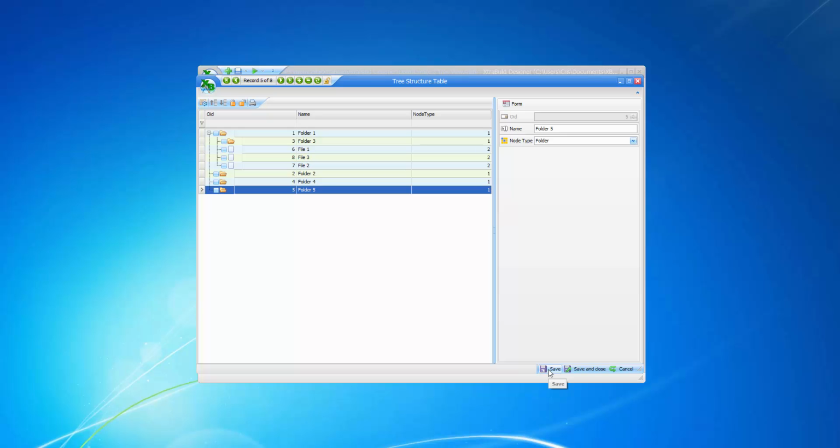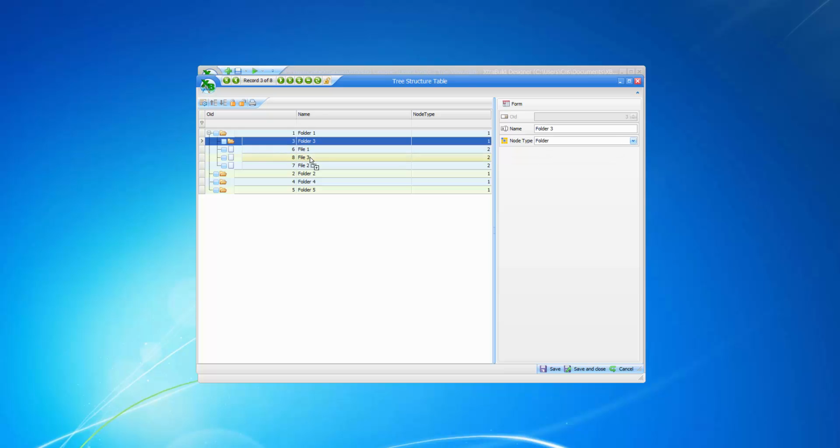The good news right now is that our tree view looks great. We have entries that have a particular name. We have also icons assigned to those entries based on node types. But the bad news is that you cannot play with these anymore. As you can see, you cannot drag files in folders or folders in files and so on. And the reason for that is that we haven't defined the behavior for the node types. So a node type folder doesn't know how to behave towards a node type file and vice versa.